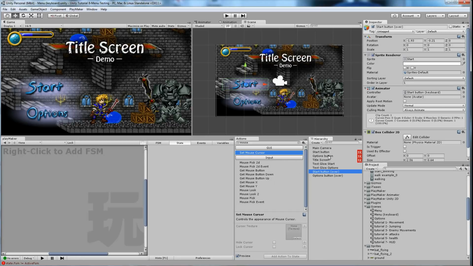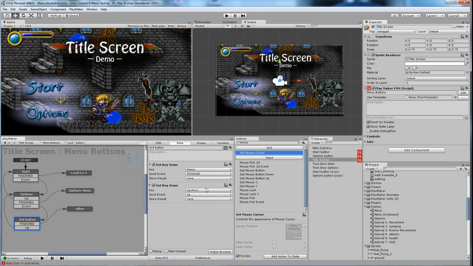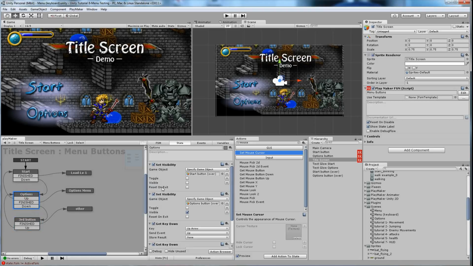Alright, so if I go back to the title screen, all it's doing is saying the icon with the sword turns on for start, and the icon with the sword turns off for the options. But if I press the down key and it goes to here, it reverses the two. So the start button with the sword turns off, and the sword turns on for this one. And if I press down one more time, it should turn off the other one, but since I don't have a third option, it was just for the purpose of showing that I can have multiple keyboard buttons going up and down. So that covers how to use the keyboard up and down to get keys and set the visibility.